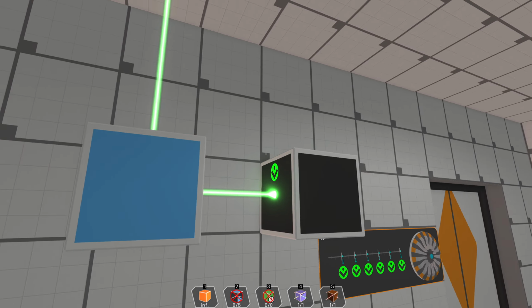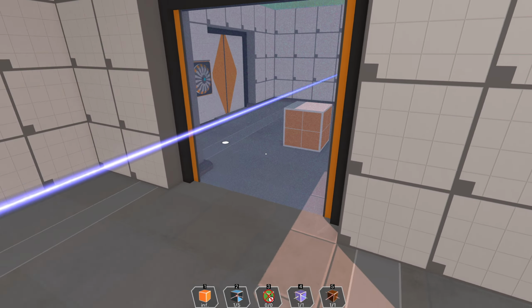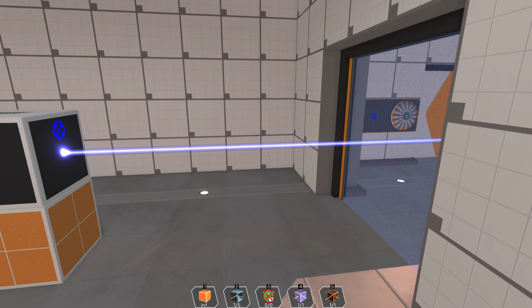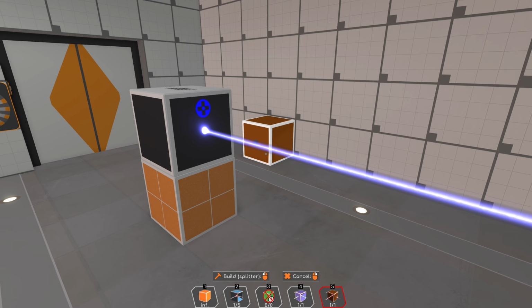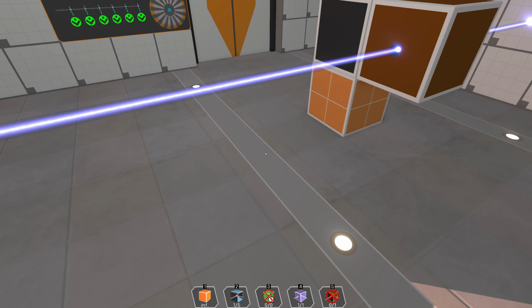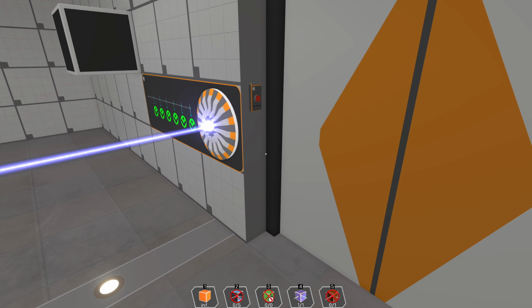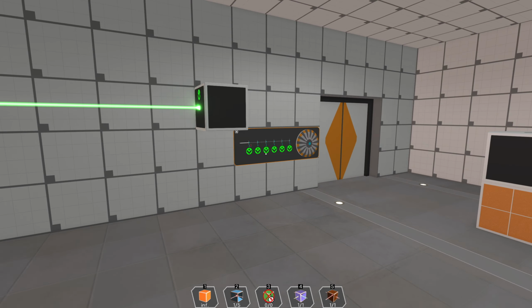So, green laser splits in two. I understand. Does that want a green laser? It doesn't seem to care what laser it gets. If I split this, yeah. And then put that down there. Except one further back, of course. Fails at the first hurdle, because it wants a green laser, because that's denoted by that green symbol. Yes. Okay. Understood.